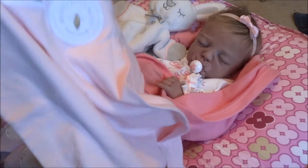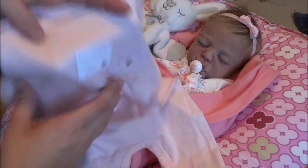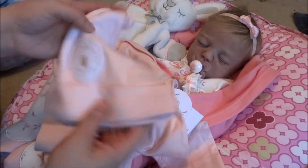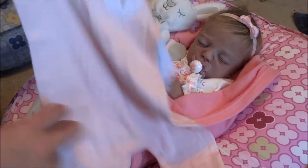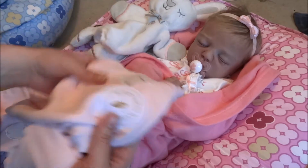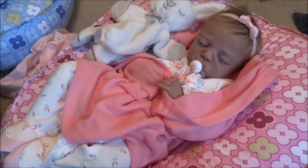So this was one of the things I got online. I got it on Black Friday, and it is a Burt's Bees sleeper. It's just a very simple baby pink, and the little hat. So this is for Ellie, of course, and it's just very cute and simple, and it was a good price, and the organic cotton is very soft. So that's one I got, and then this is all kind of mixed up in here, but I think everything else I got is by Cat and Jack, which has become like one of my new favorite brands.